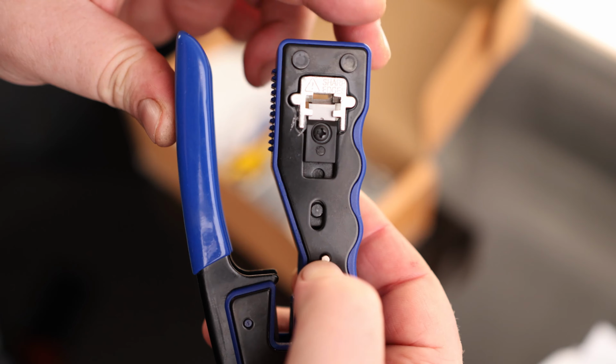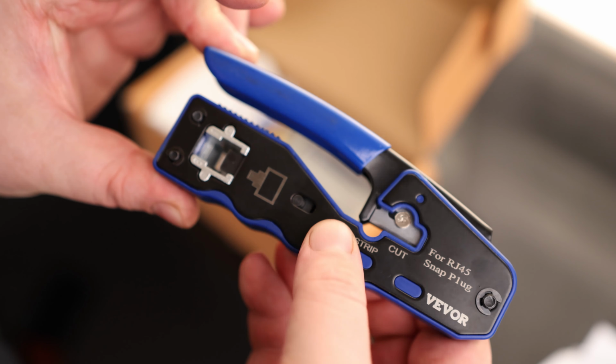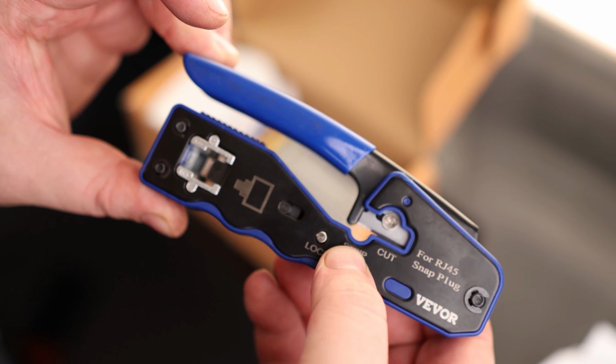So if we want to release this, all we got to do is push this pin, and that will open it up. And you can see that blade goes up and down, so that will cut off those loose ends. And if we want to lock this, pull it down, push that pin back in. We can also see we got that razor right there. So if we want to cut, just use that slot. And if we want to strip cables, we can just use that slot.